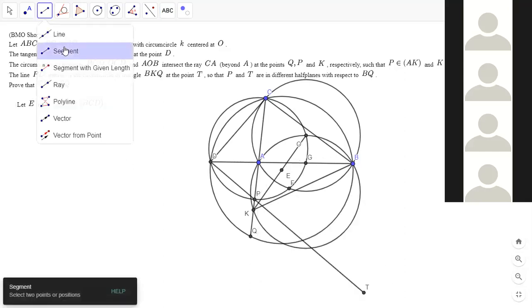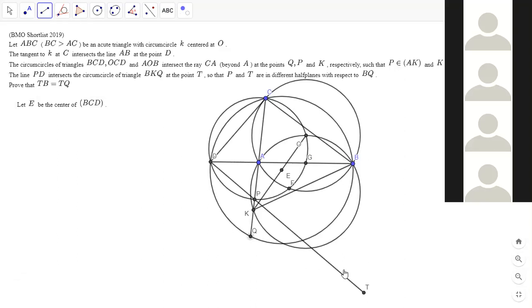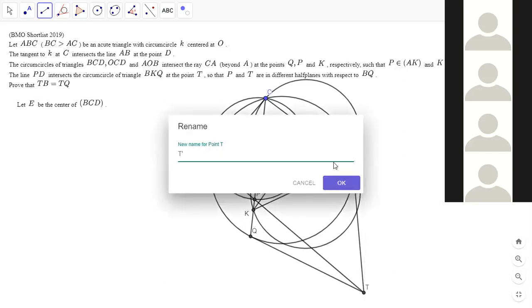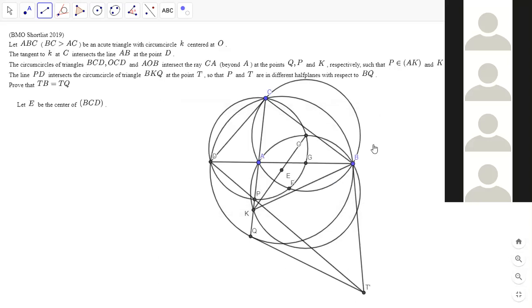But we have to redefine point T, right? If you redefine point T or not, they're the same. It'll pass through this point, and then you're just saying by an angle chase, we could show that QKBT is cyclic. Okay, so I'll call this T prime instead. Then I'm going to show that QKBT prime is cyclic. So T and T prime are the same point. Okay, so then I don't need E.